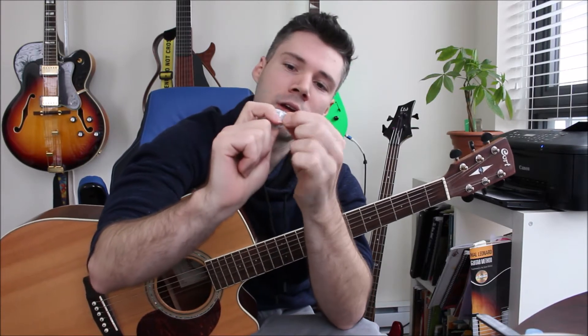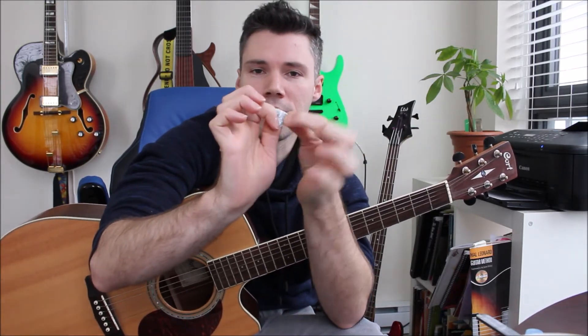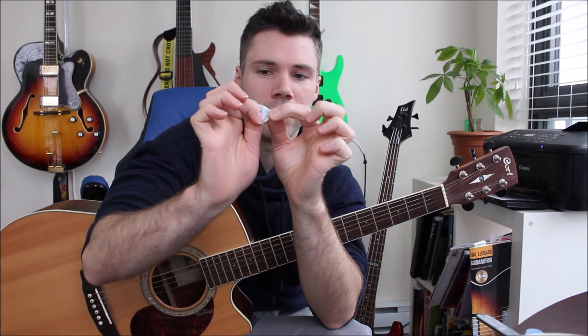So to hold the pick in the first place, I just point my finger with my thumb up, bend my index finger, grab the pick by the pointy end and put that thicker end on the tip joint of my index finger, and I close my thumb. At this point, your index finger will be at kind of a 90-degree angle, which is not very comfortable. You can loosen it up and get comfortable like this. When you look at your thumb, you'll see there's a little bit of pick hanging over.